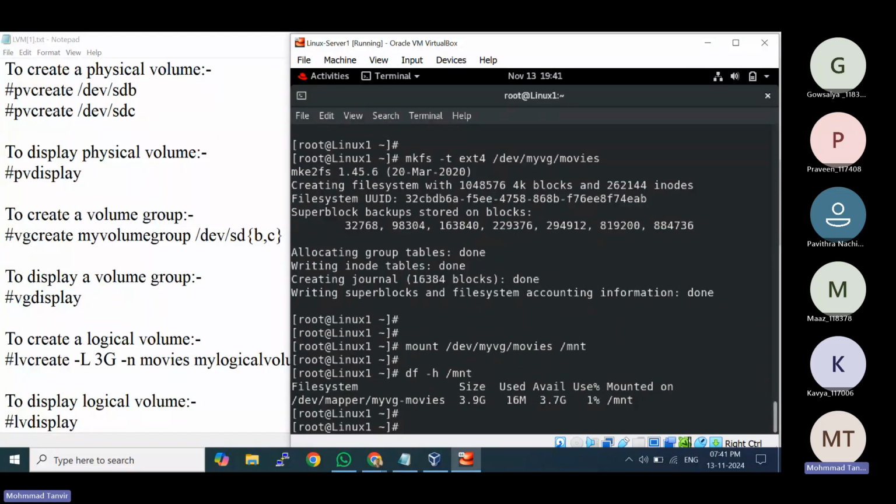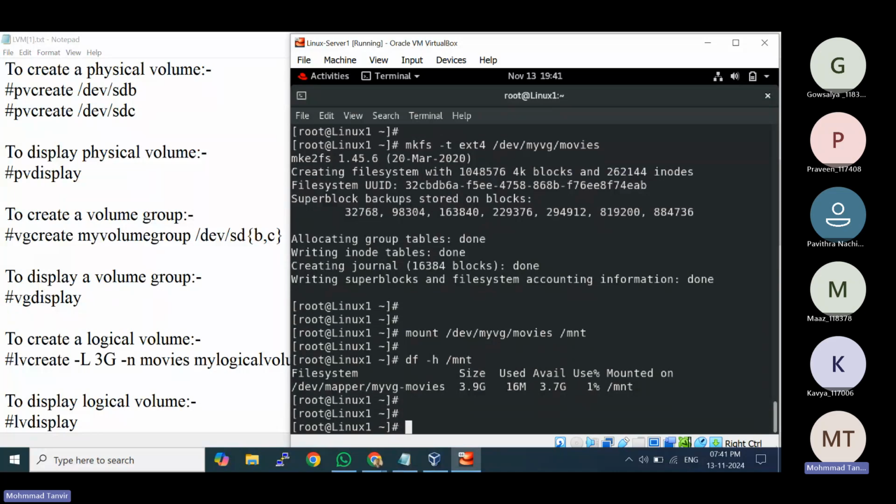Now, when the mounting is done, the next thing we have to do is store the data. So this is a temporary mounting. If you want to do the permanent mounting, you have to do similar things as you did earlier.